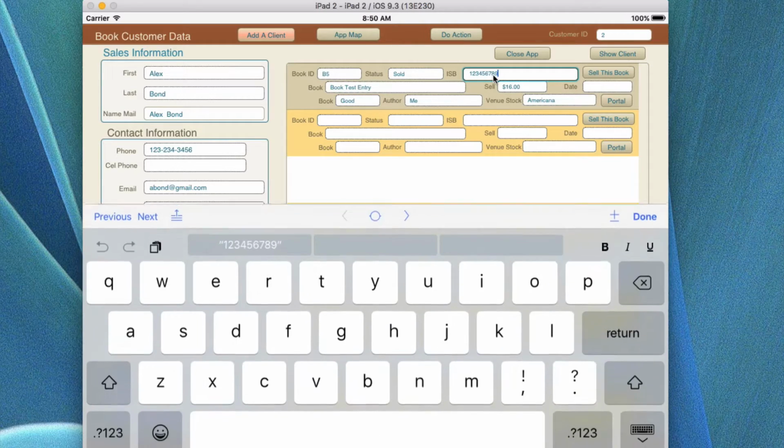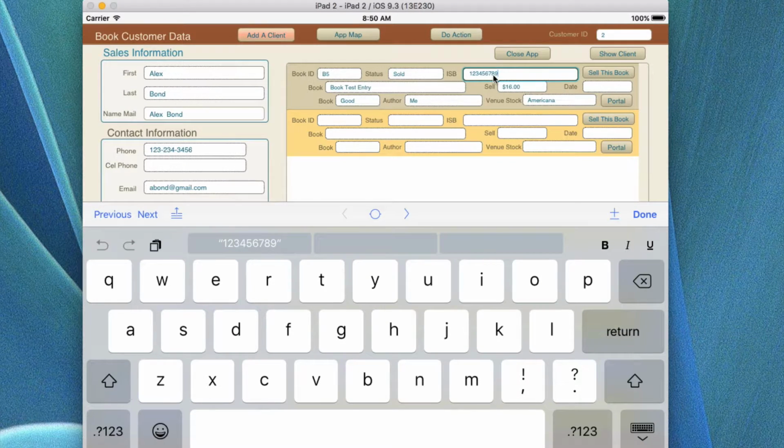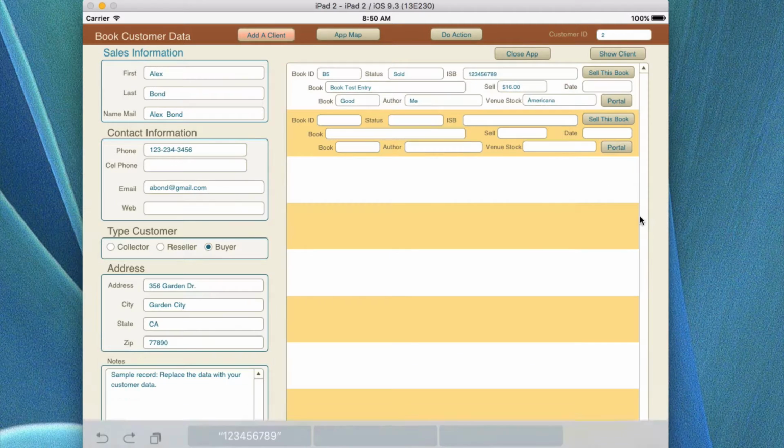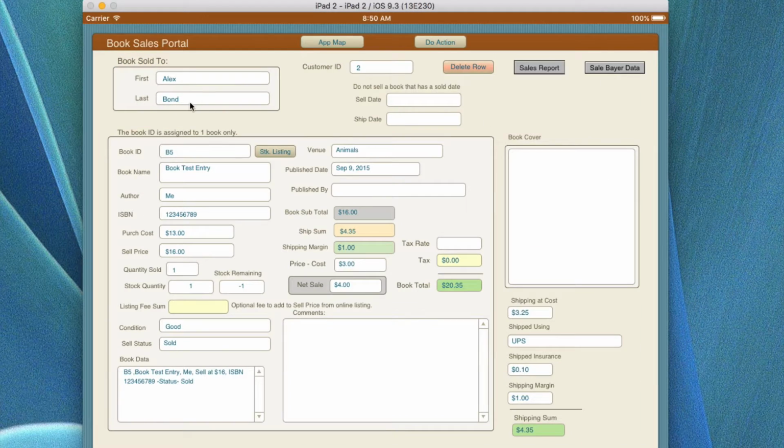The next one is the ISBN number. The ISBN number is something that comes from the book inventory, and all this information as you add the book will automatically be added to this record so that you can move on to the books in stock. I'm going to jump over there shortly again like I did before. Books in stock is for the one in the record that you just looked at.